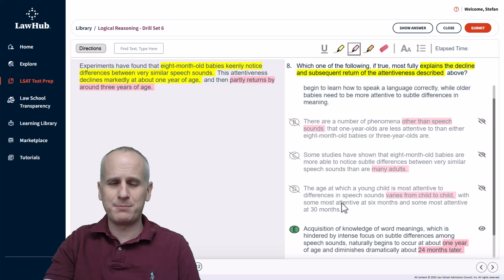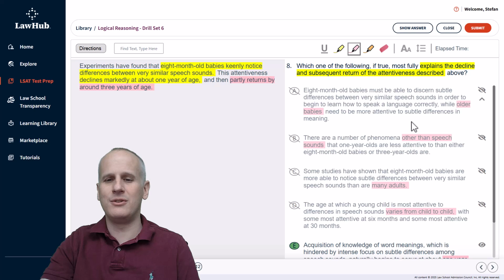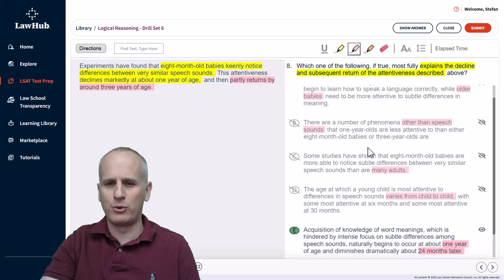Now, at this point, you're probably going to select E, but just for the purposes of this video, let's go to choice A. And we can see that it does talk about 8-month-old babies, but it then says older babies. Okay, what is an older baby? Is that like 18 months, 24 months? That would be 2 years or less. This is still actually vague. So you can see how we could eliminate A, although we might leave it open on the first pass to more expeditiously work through this problem. But of course, the correct answer was E.